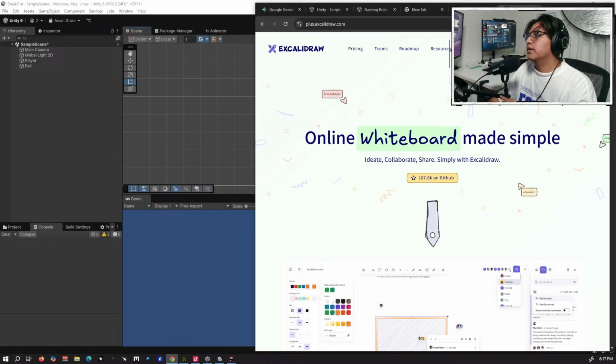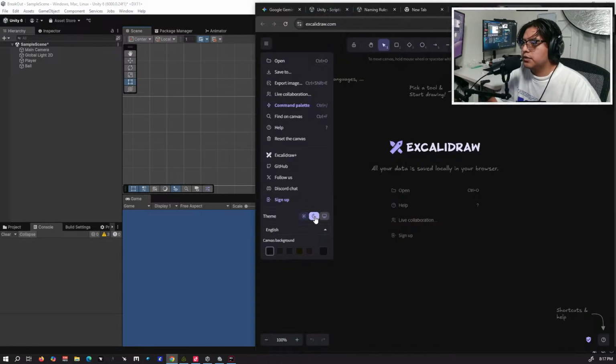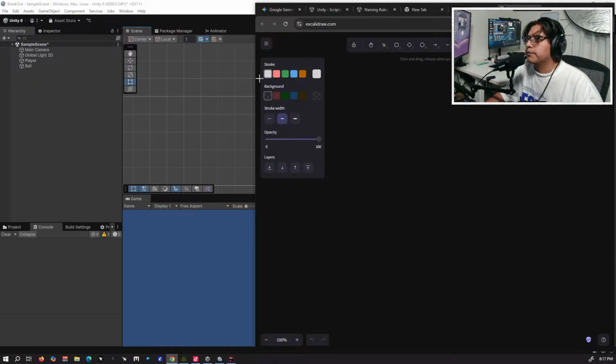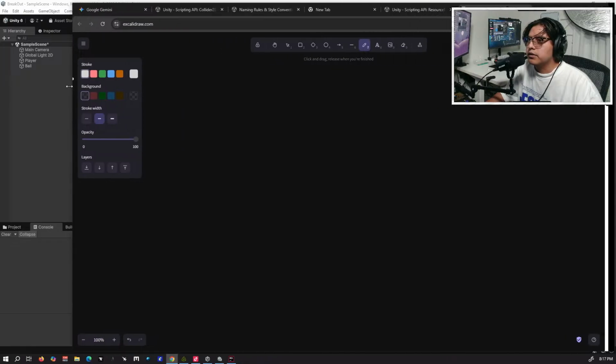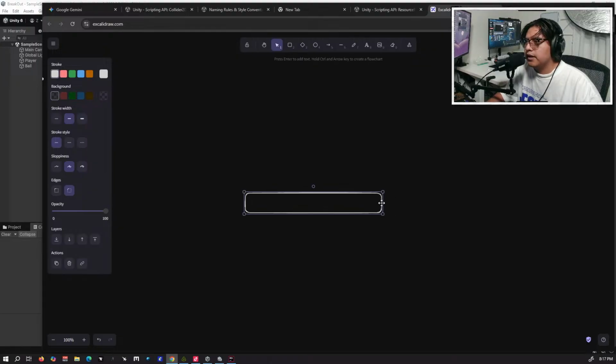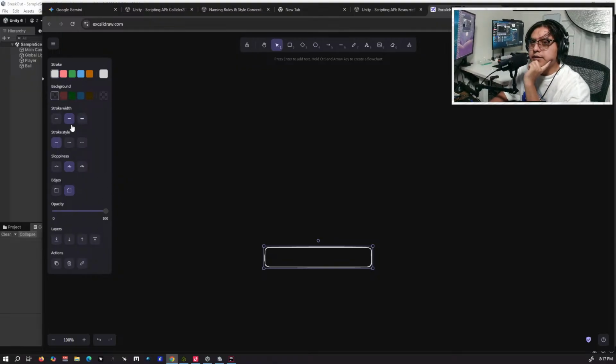There we go. Free whiteboards. Okay, we're gonna switch this to dark mode so we don't blind everybody, and then we're gonna start a new one. So we're gonna expand this for now. We have a nice paddle here, and we're gonna fill in the context. Let's make it slightly thicker.